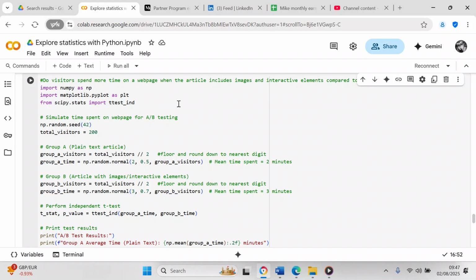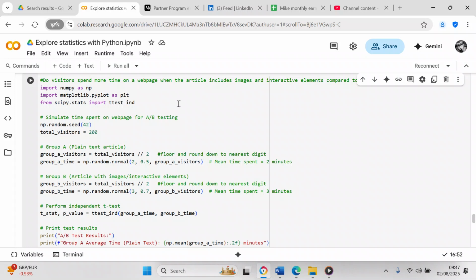Now we're going to define the variable total visitors, which is 200. That means 200 people are going to visit the website. Group A is the control group, and it's a plain text article. Group A visitors equals total visitors floor-divided by 2, so that's going to be 100.